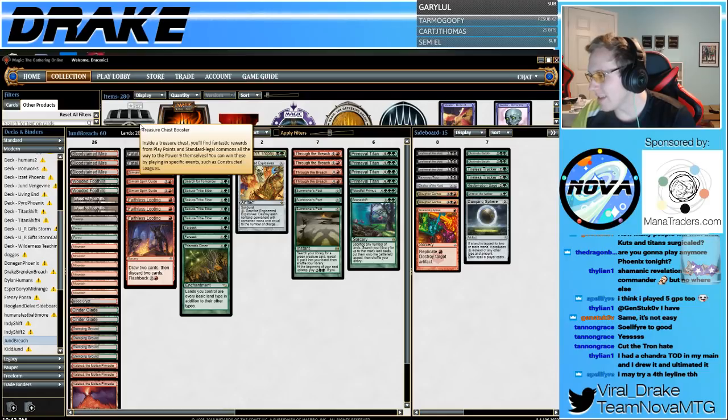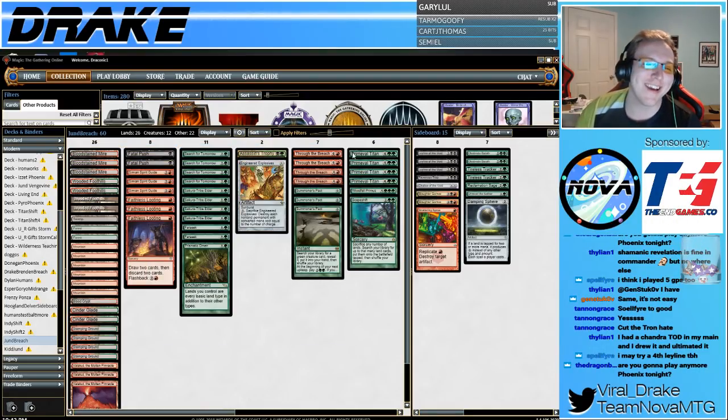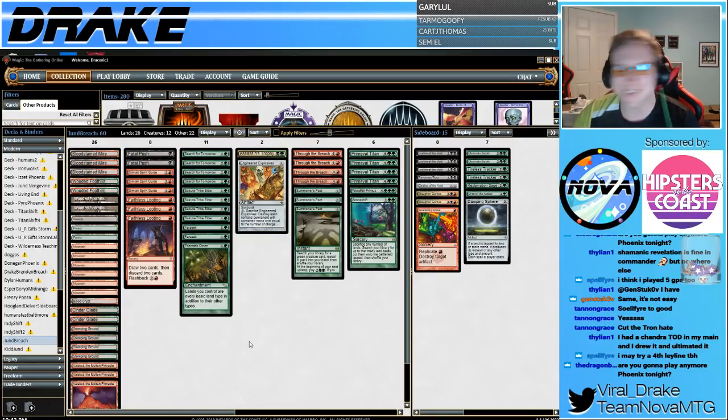Spellfire too good. Yes, Cuddle the Tron 8. This deck probably bodies Tron. Titan Shift already has a good Tron matchup. This deck probably just bodies Tron. Absolutely obliterates it.